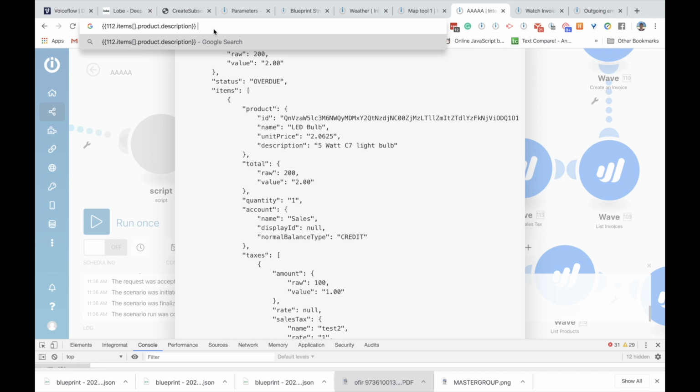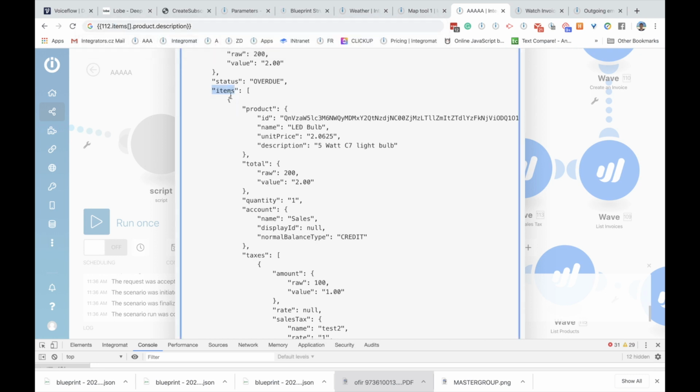So the first array item is 0, it's not 1. We will recap this in several minutes. So we have the number of the module, we have items, which is an array in here, right?